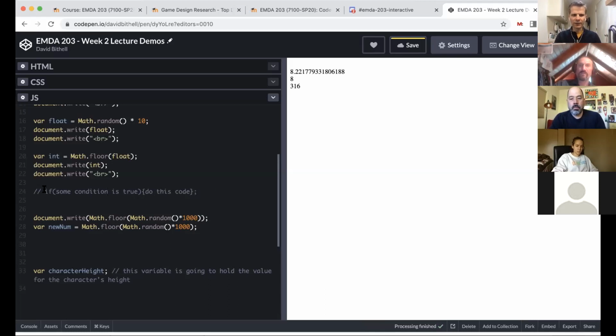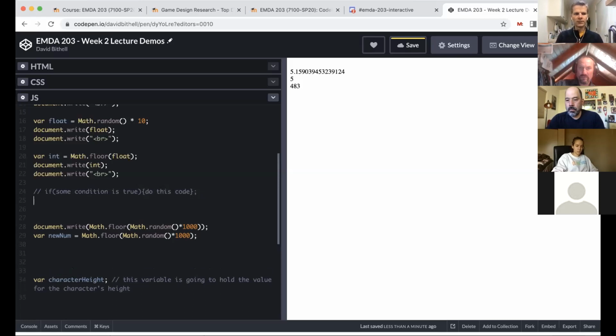This is the basic structure of an if statement. So if, and then in parentheses, some condition: it's going to test that condition, and if it's true, it's going to execute the code in the code block that follows it, which is defined by the curly braces.